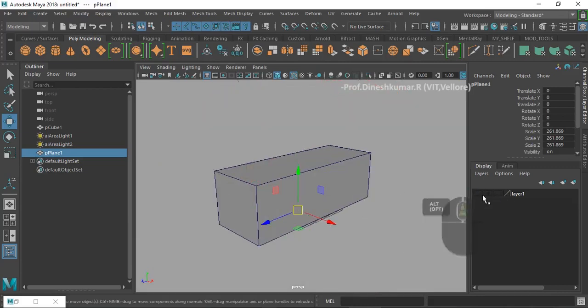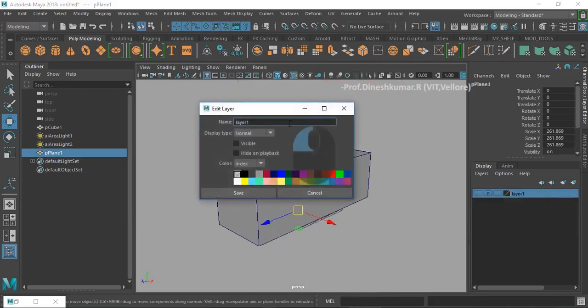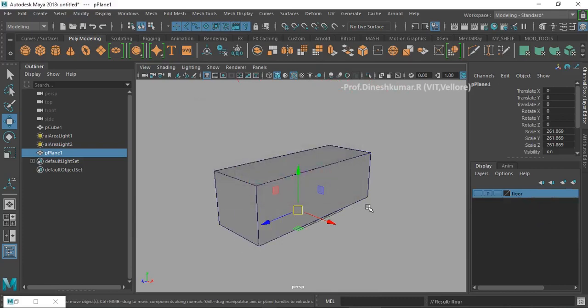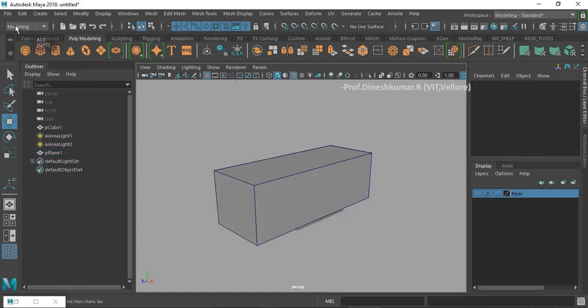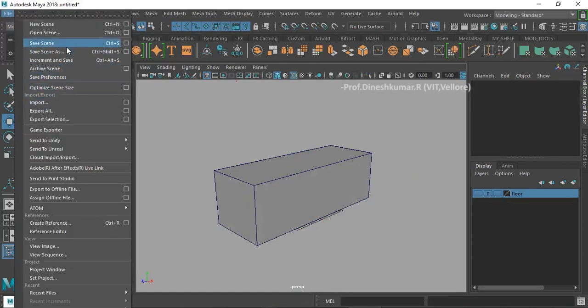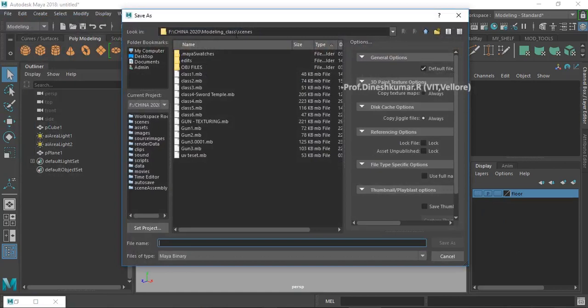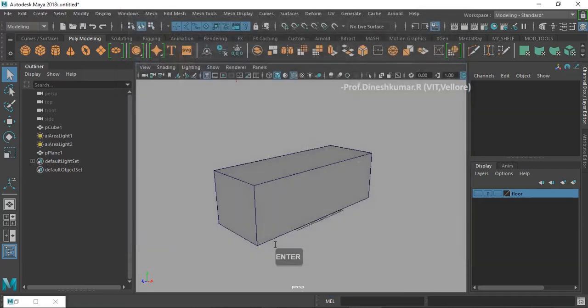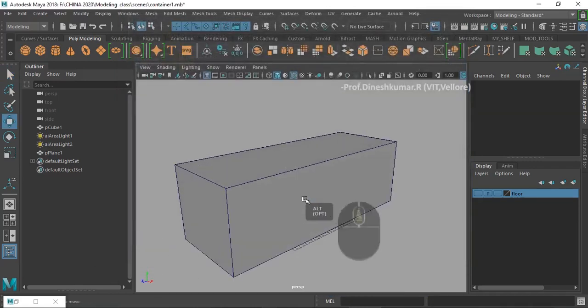Let me double click this and name it as floor. Enter, save. So it's a floor. Great. Let's save the scene file. Save scene as, in my modern classes scenes, and here I would just save it as container 1. The file is saved as container 1.